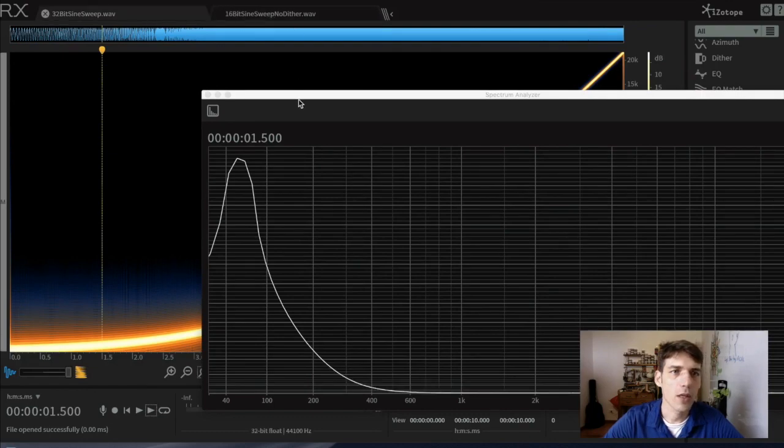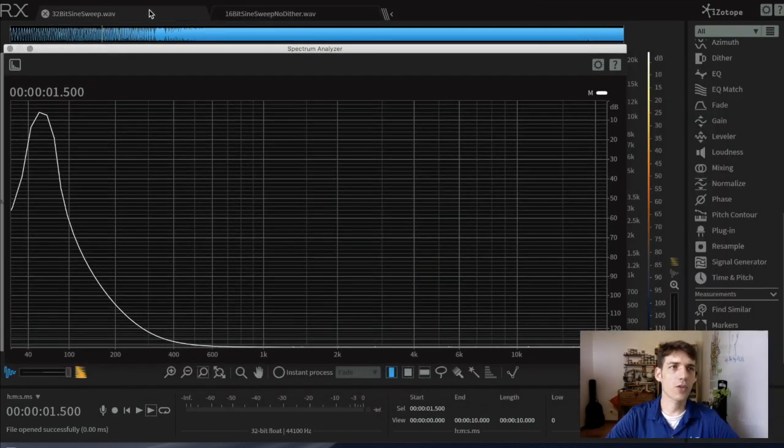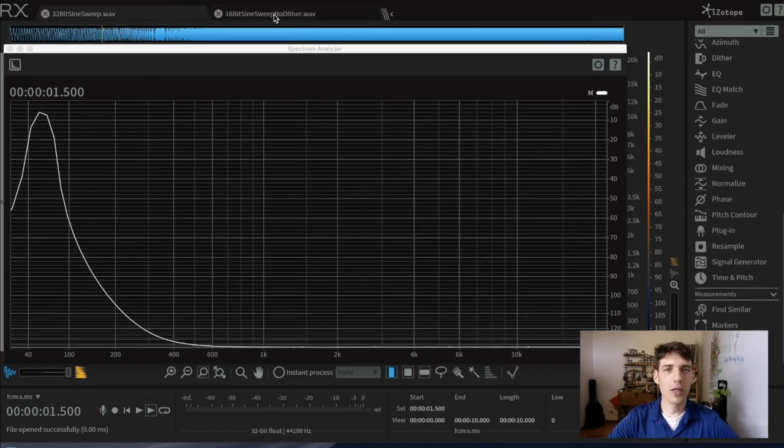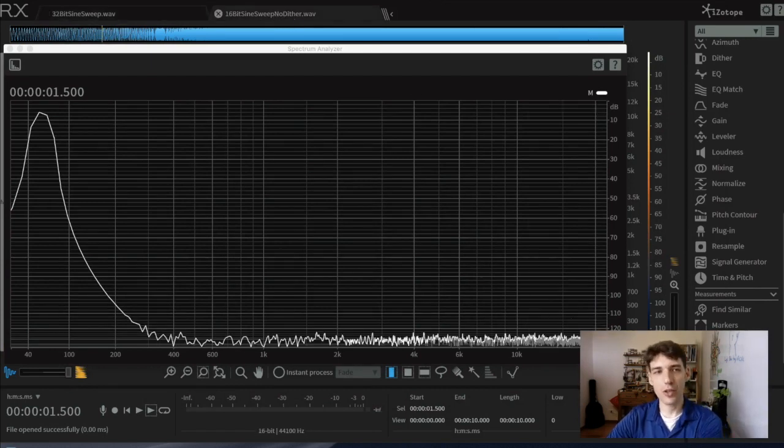I got it. And let's compare these two. So here's 16-bit, here's 32-bit. Immediately you can see the quantization noise. This input signal is at about -6, it says -6, but I think I generated the audio at -3 dB.